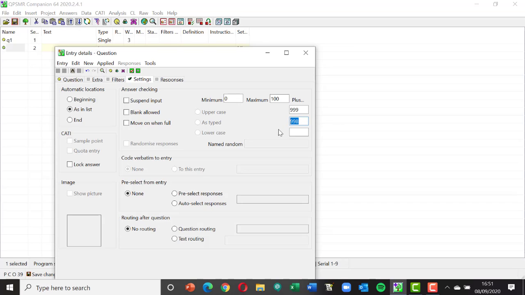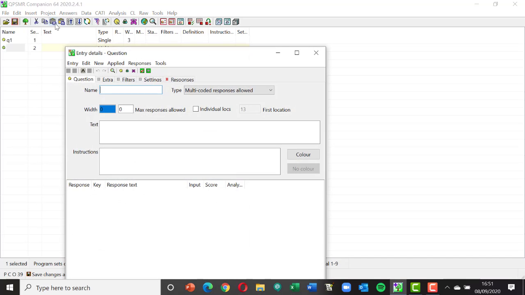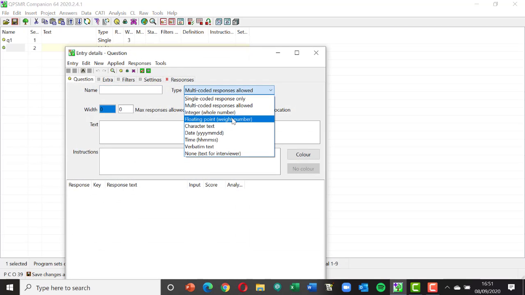So all of these things here can be used to check at data entry that no one's putting in a value outside the range. And to use this example, if it was a percentage and someone tried to put in 110, that would come up as an error so that it couldn't be allowed at data entry. All right, so that's looking at an integer. Let's go back again. Let's now look at something to consider with a floating point.